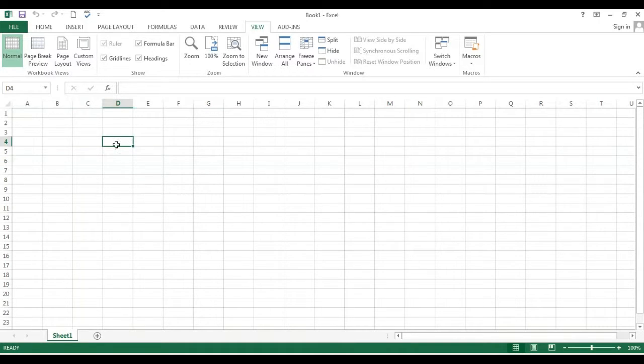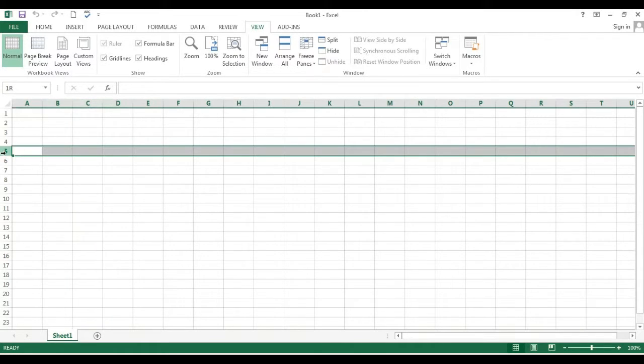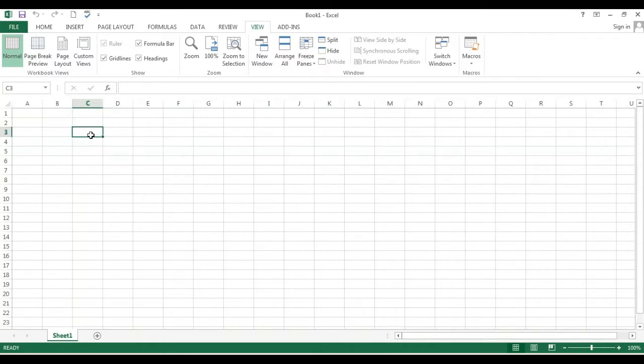And look here, here is a small field. This small field is called a cell. So there are many cells here. This is a cell, this is a cell, also these all are cells. Like columns and rows, each cell has a name or identification.